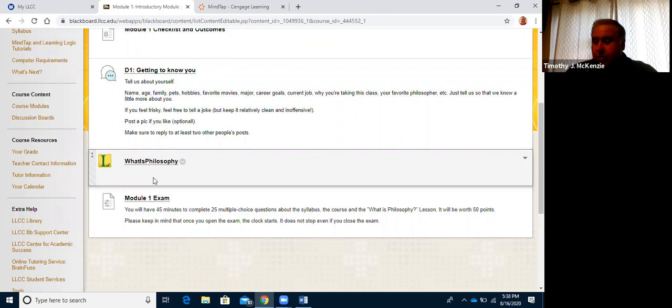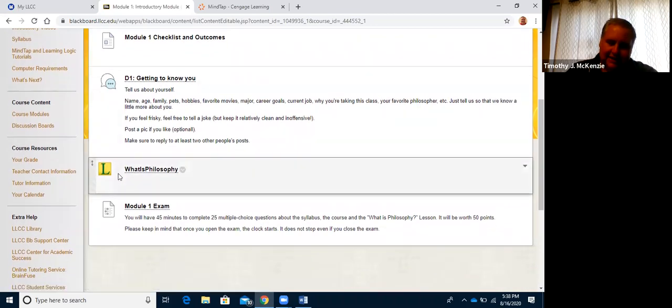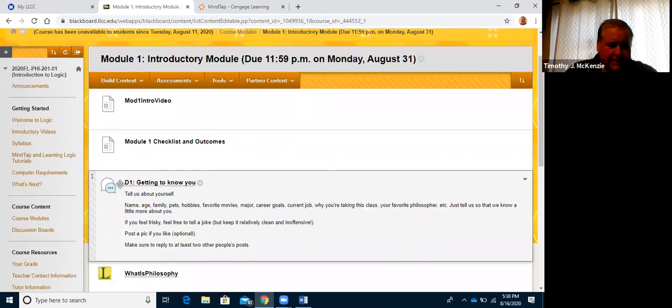So make sure when you're ready to take it, you're ready and you're in a secure location with a good connection. Obviously things happen and that doesn't always work, but at least initially, try to do that. And if you have an error once or twice with an exam, I will work with you. But you should be prepared for that. So that's the first module.